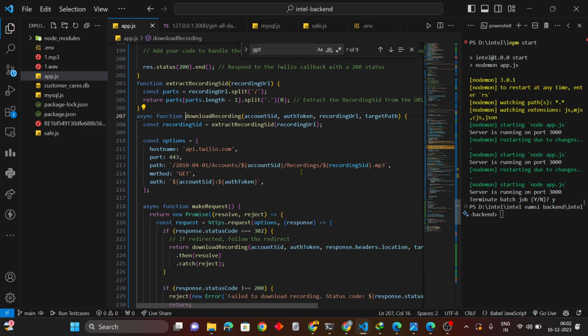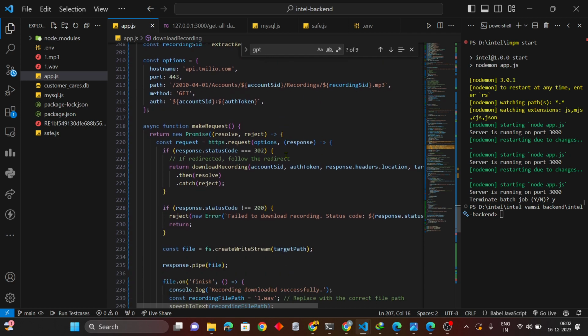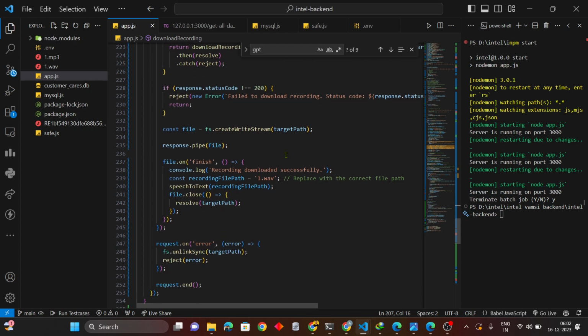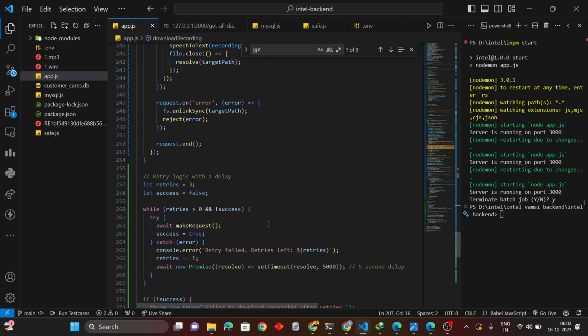This particular function is very important because we get the downloaded audio file here, and based on the audio file I'll be performing an algorithm which extracts the name, order ID, and your issue.